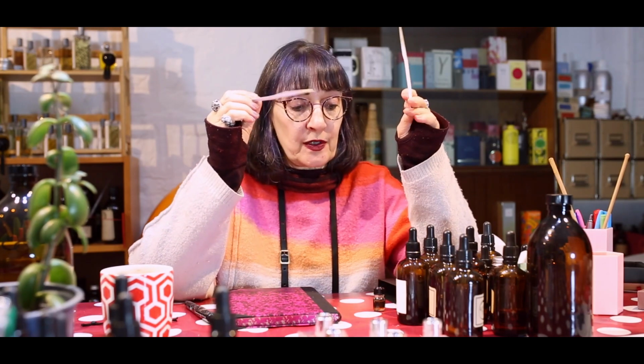Thanks. On the subject of absolutes, I thought what I'd go with is the vanilla pompona, which comes from Peru, which I've just bought. Yes, I love when this came in. Now, there's a thing about absolutes, and people often don't start by using absolutes in their perfumery, and I'll give you a hint why. Do you know why? You can probably guess why. Too expensive. Yeah, this stuff is not a bad price for vanilla, but this is £8,000 a kilo.